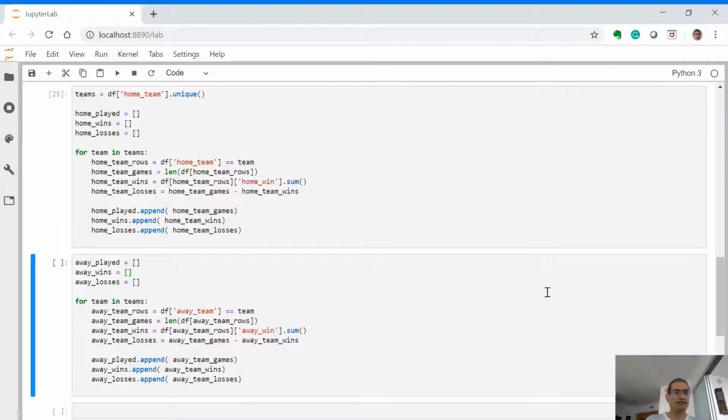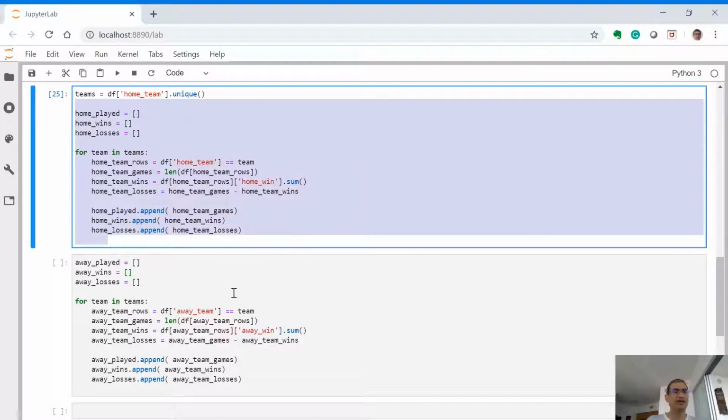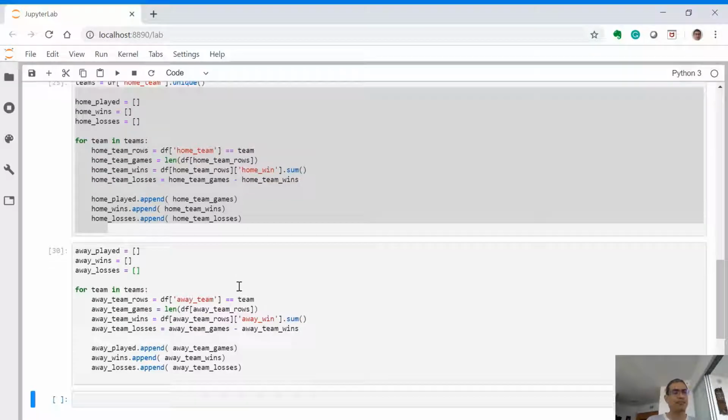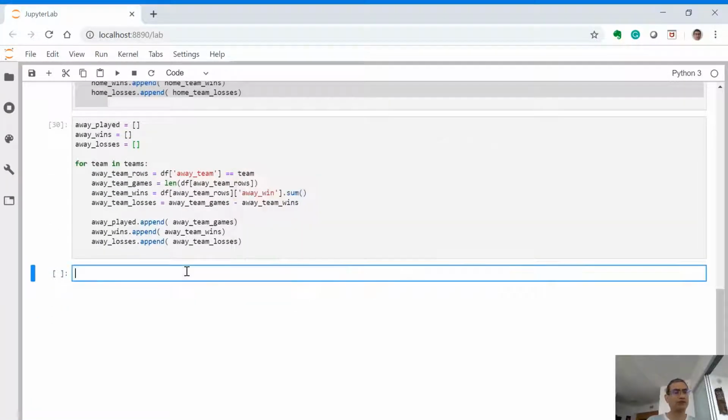Okay, to save time, I copied everything in this cell, right? And instead of home, I just changed it to away. I literally did a find replace. So now I have 3 lists called away played, away wins, away losses. Let's run that. Okay, good. So now we have 2 more steps remaining actually. And again, to remind you, we have 6 new lists, each one 32 long, that we have created with 32 elements. One called home played, home wins, home losses, those are 3, and then away played, away wins, away losses, those are 3 more. We have 6 lists.